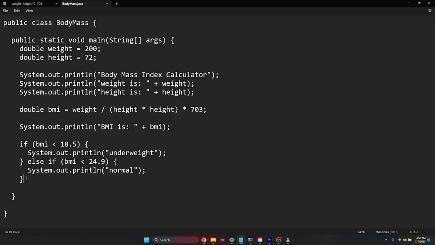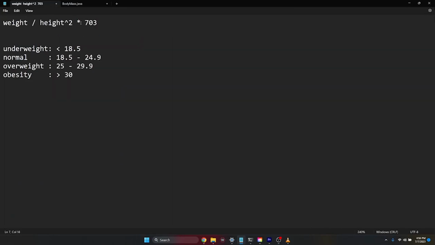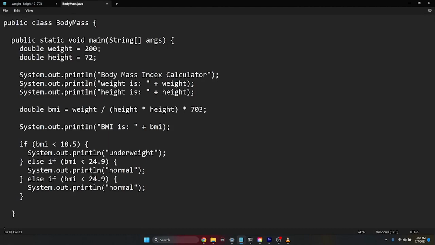And for the next block, if our BMI is less than 29.9, then overweight, and then our final one, we can do a check for this one, or we can just say, if we've gotten to this point, then we know it's got to be higher than 29.9.